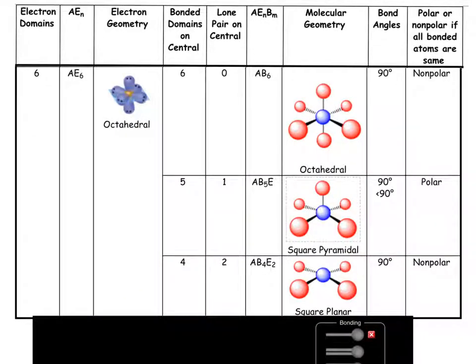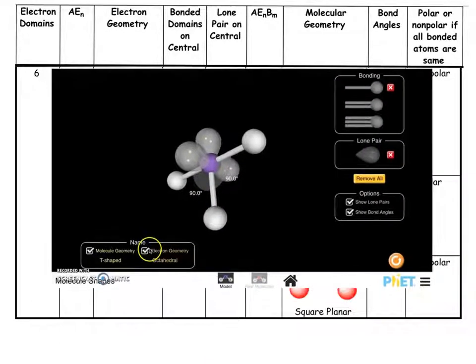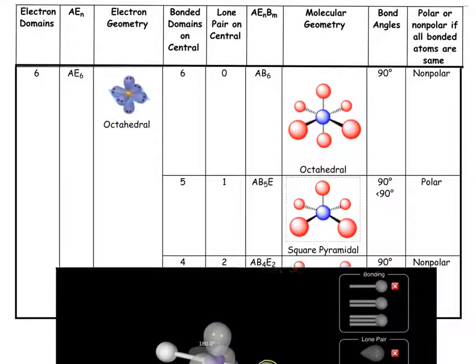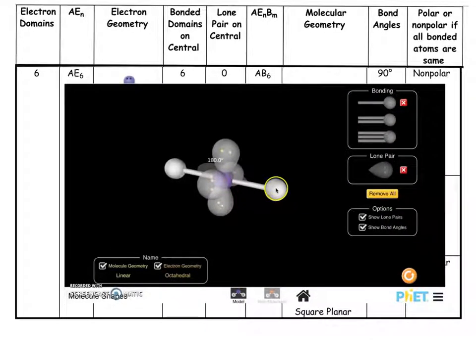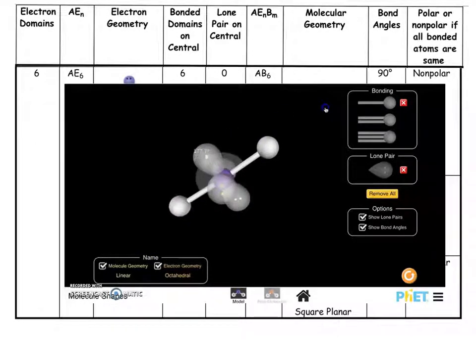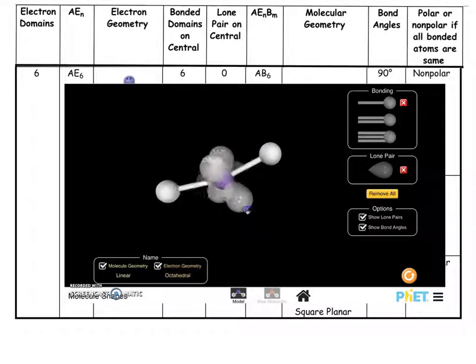All right, and then there are two more options that aren't listed on your chart, but I thought I'd go over them anyways. This is if you have 3 bonded pairs and 3 lone pairs. This is another version of the T-shaped, as you can see. And then the last option is if you have 4 lone pairs and 2 bonds, you end up with linear all over again. Okay, so these last two are kind of rare, but I just wanted you to be aware that they're out there.